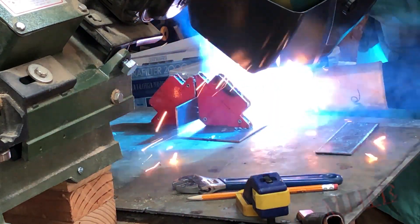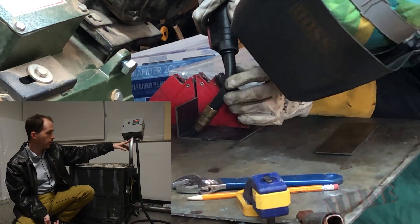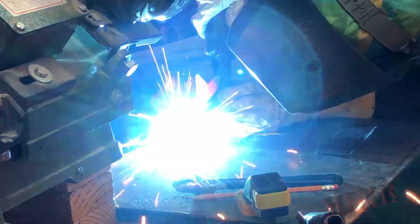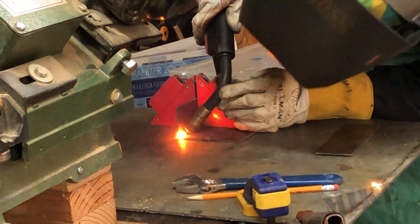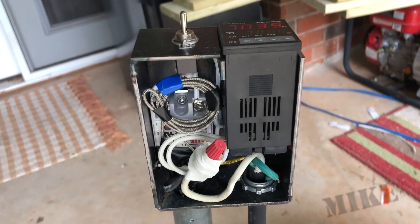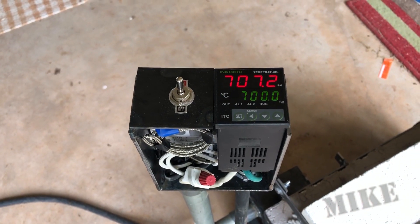This is my new power box — it's going to be mounted remotely like I did on my large furnace last year. It's going to be packed much tighter though, that's why it's only two by four by six inches — much smaller — but everything will fit no problem because I already tested it. The cover isn't shown here, but you can see how tightly it is packed.